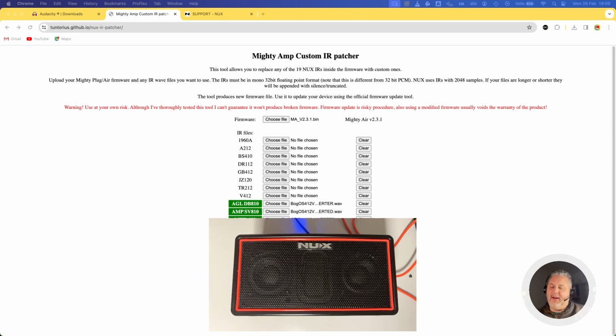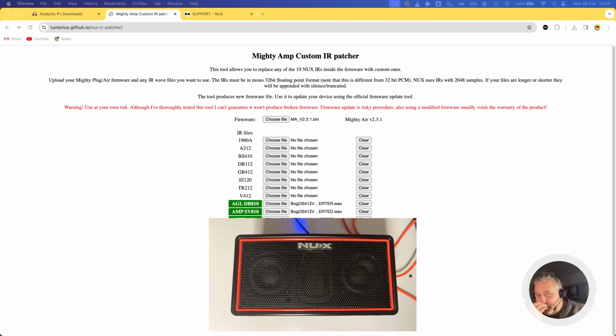For IRs, there are a lot of sources online. I personally really like IRs provided by Choptos, but this is not an advertisement. I'm not paid for anything that you see. All the devices, all the software, all the IRs I showed you are paid with my own money. They probably don't even know that I exist. So I'm not endorsed in any way. I'm just telling you my taste, but pick whatever you like.